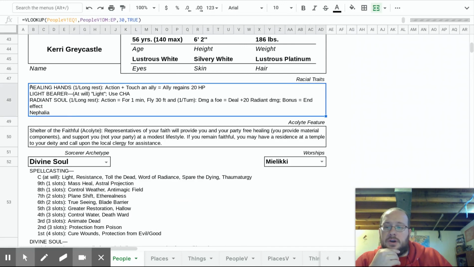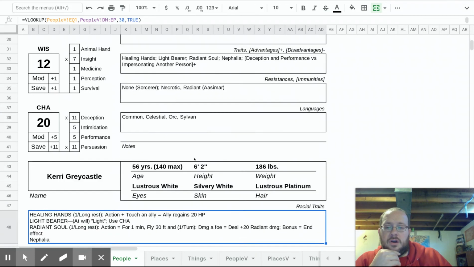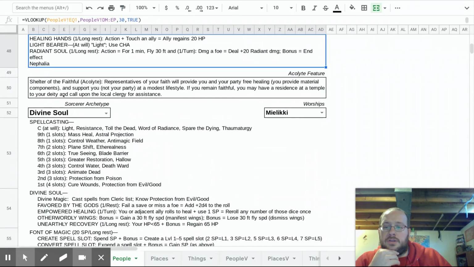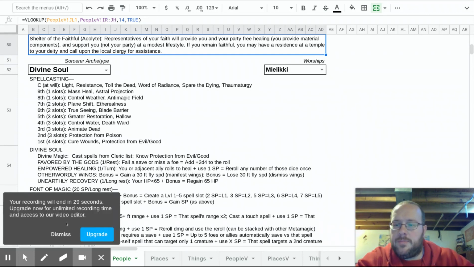And then, of course, we have these traits here. The racial traits are coming up as Healing Hands, Light Bearer, and Radiant Soul. That just explains in further detail what these are so that you can see them in more detail. And of course, you have her Acolyte feature populating, Shelter of the Faithful. She can gain some additional benefit and support from representatives of her faith.